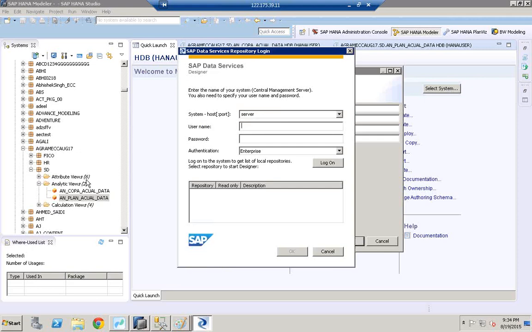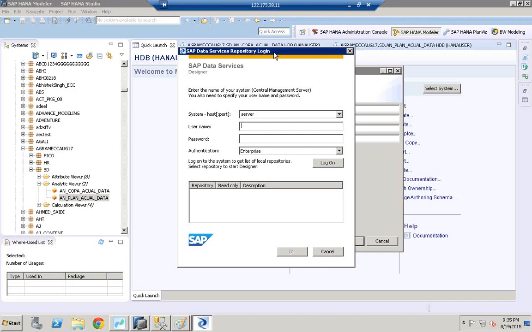So designer is a UI. When SAP bought Business Objects in 2007-08, they got this UI from the original Business Objects company. As most of you know, Business Objects was acquired by SAP. So during the time when they acquired it, they even got this ETL tool, which is Business Objects Data Services. But once SAP started working on HANA in 2010-11, they introduced a new UI for Data Services, which is known as Workbench. So that's what we have been working on all these days, on Workbench. I'm just showing you now the old UI, which is Data Services Designer.